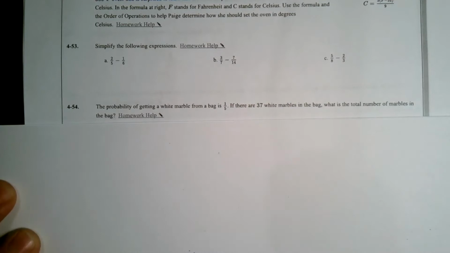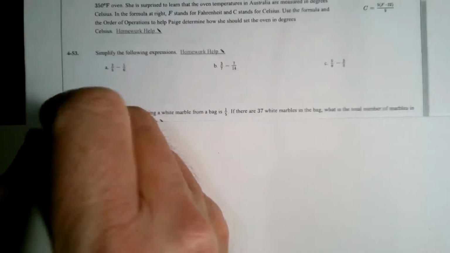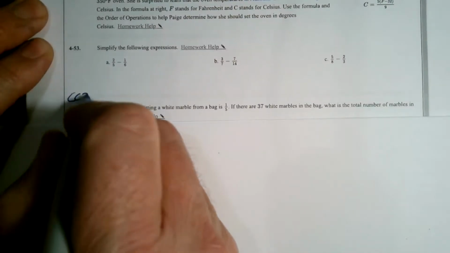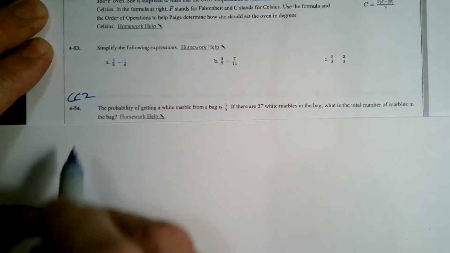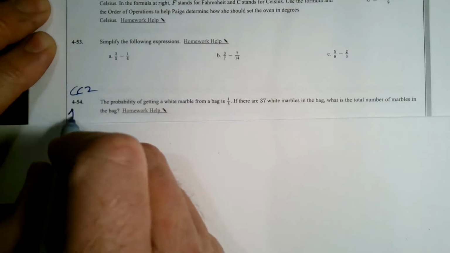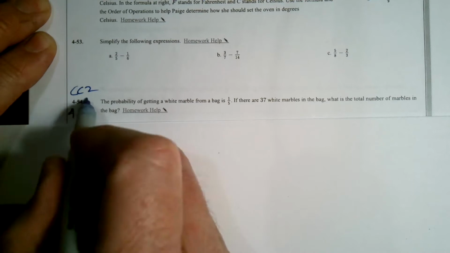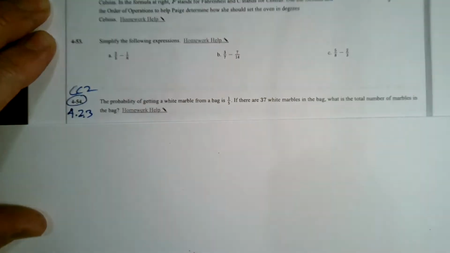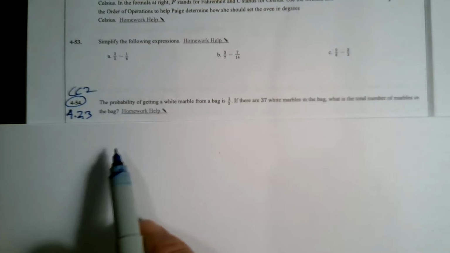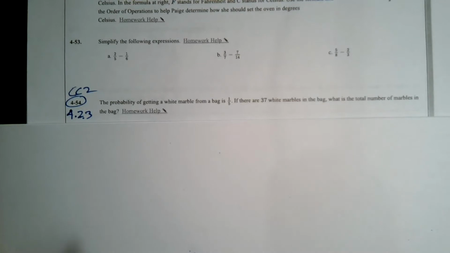We are looking at the topic of probability, and an example we're going to follow will be from CPM Course 2, specifically Section 4.2.3 and number 54. So I'll read the problem and we'll see if we can figure this out and learn a little bit more about probability.